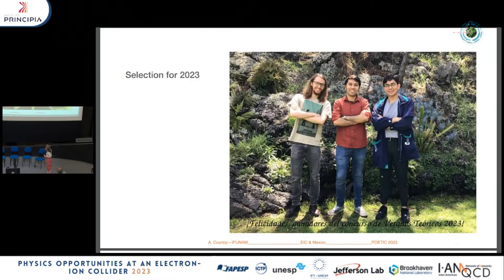And those are the selected students for this year. So he's going to Berkeley, he's going to Mainz, and he's going to Jefferson Lab, right? They will spend the summer there. And mostly they have this short project. In the case of JLab, they go to Hugs, for example. That's one of the agreements we have with Janway. They are kind of trained during Hugs, and then after, they will do some research program and see what happens.